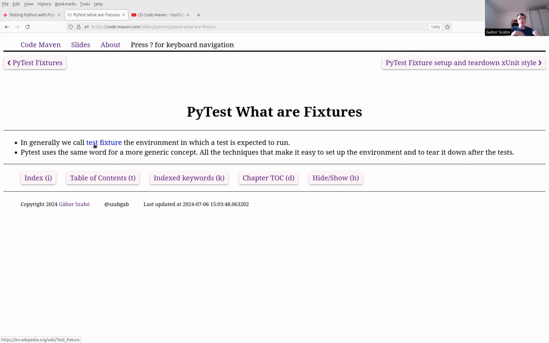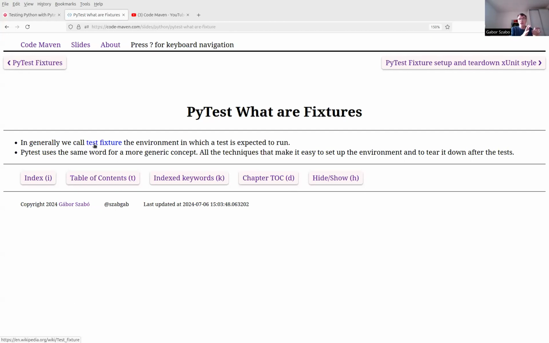So, for example, I would like to test some application that needs a database behind it. Then setting up that database is part of the fixture, and then talking to the database is part of the test. In the next slide, I have some more details about it.